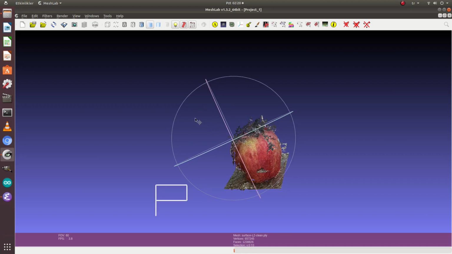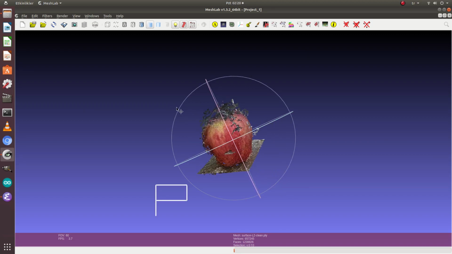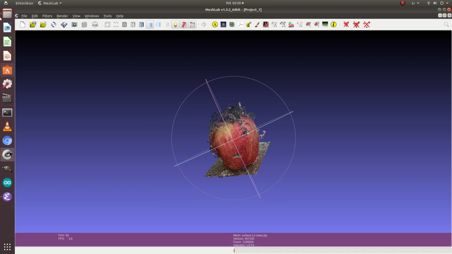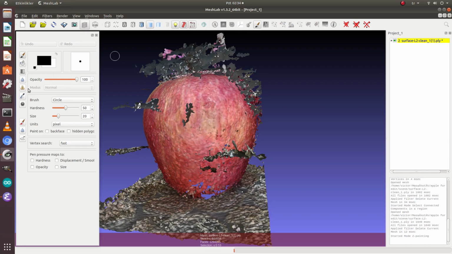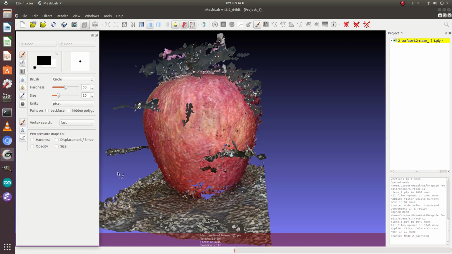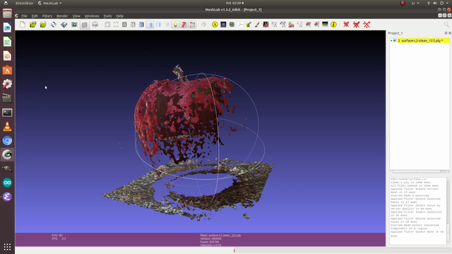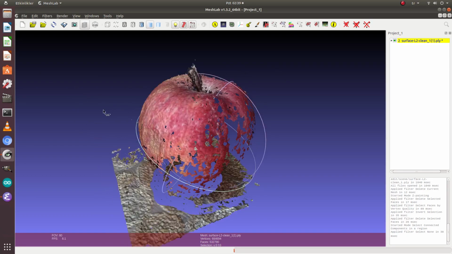As I said before, you don't need to work with a colorful object because you don't need colors, but I did it with colors. I will separate the object from the background.